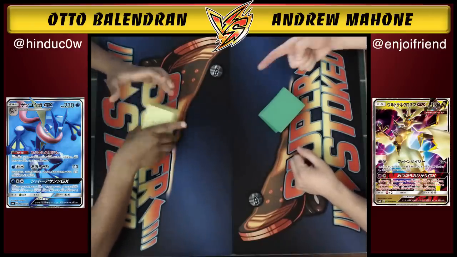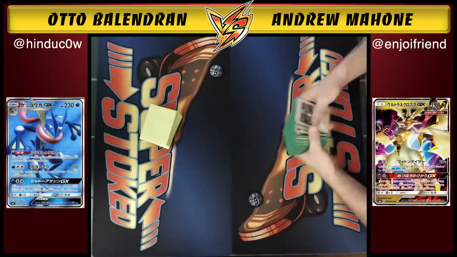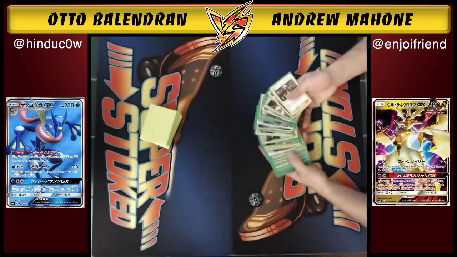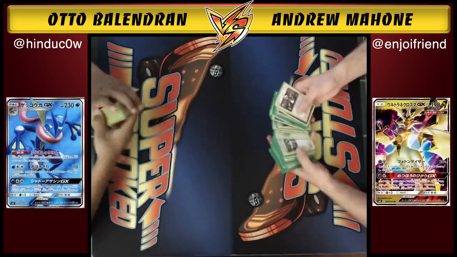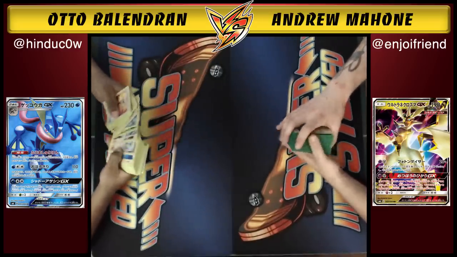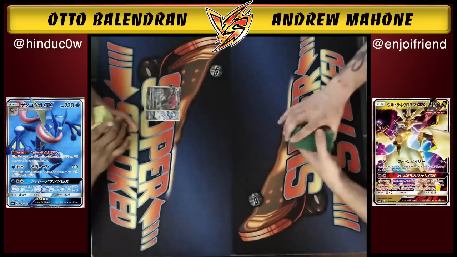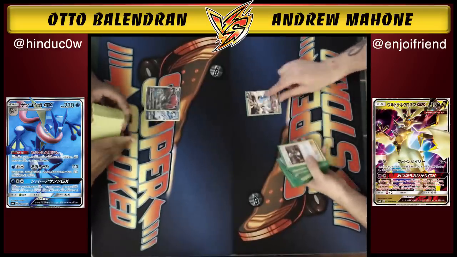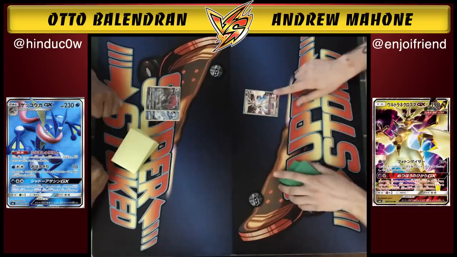Andrew Mahone here with my good friend Otto, and we are going to be testing out some brand new exciting decks from Forbidden Light. On my side of the field, I have got Malamar with Ultra Necrozma GX. Ultra Necrozma GX has an insane attack that allows you to do 20 damage plus 80 more for each energy card you discard. I think it's called Photon Geyser. So an insane attack there.